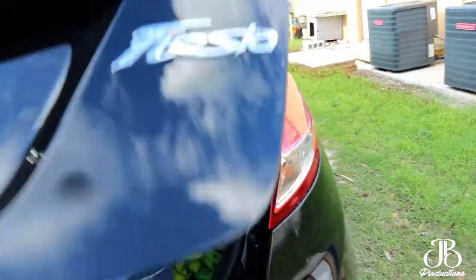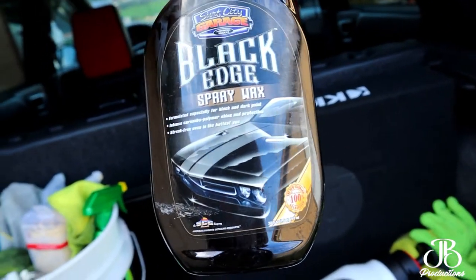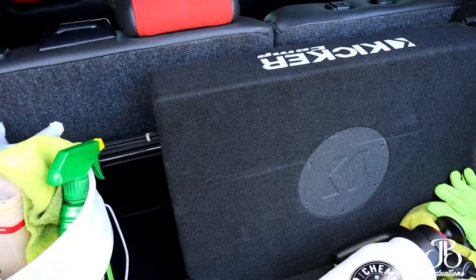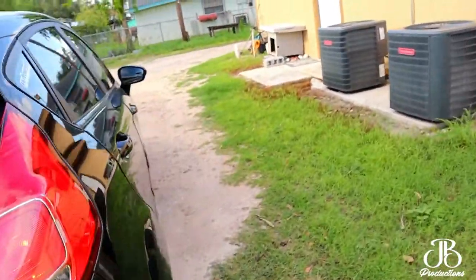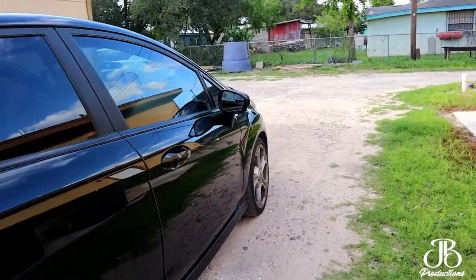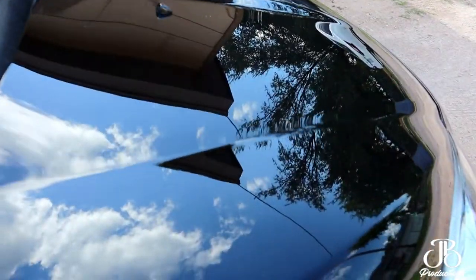I also forgot to mention that it's only for dark color vehicles. Well, it says right there, formulated especially for black and dark paint. I did use it on my friend's 2019 red Mustang GT, and it came out good, but that deeper color wasn't there, you know what I mean? Because it wasn't a black or dark color, but it still gave it that glossy finish. So yeah, guys, what do you guys think?